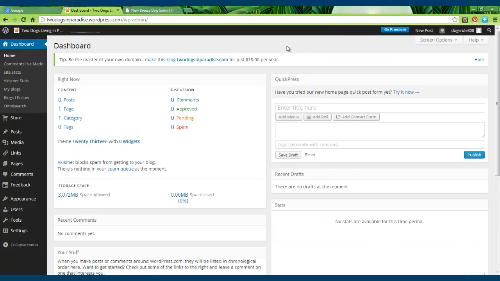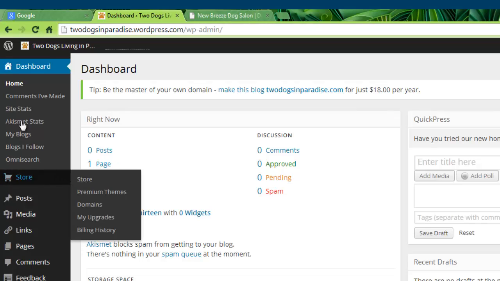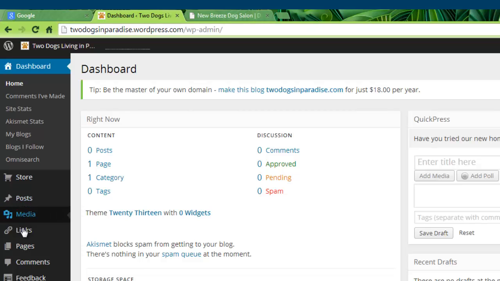The first thing we're going to do is create a few pages. Your pages are really what you should think of as your static content, the core content on your website that doesn't change much. You can always go in and update it, correct it, add new information, but generally these are the main pages that reside on your site. We can see what we have here in the center by clicking on this one page, or on the left side of your screen, in this navigation bar, you could also navigate to it here. It really doesn't matter which you click on, they'll take you to the same place.